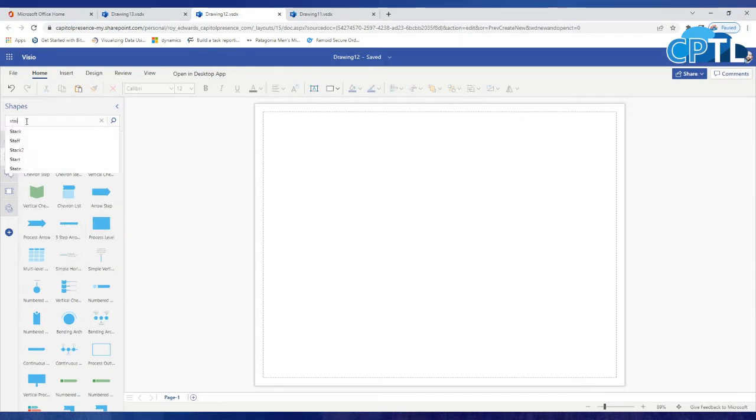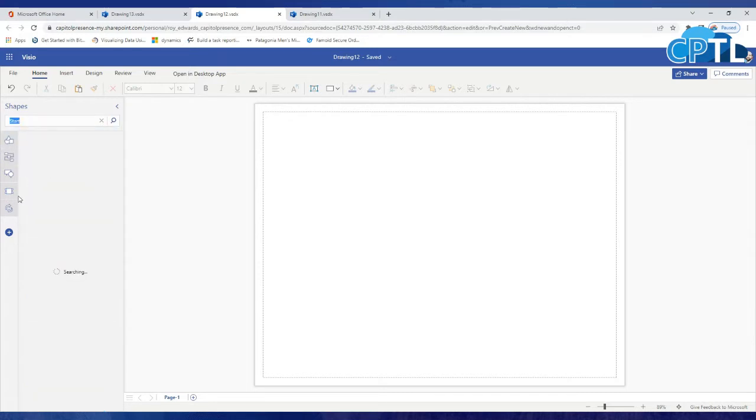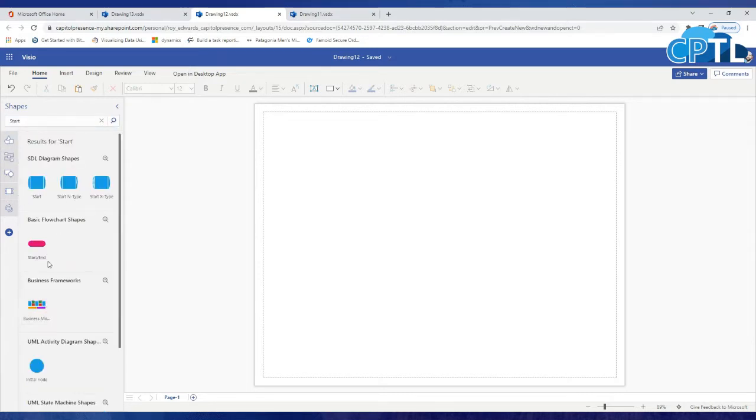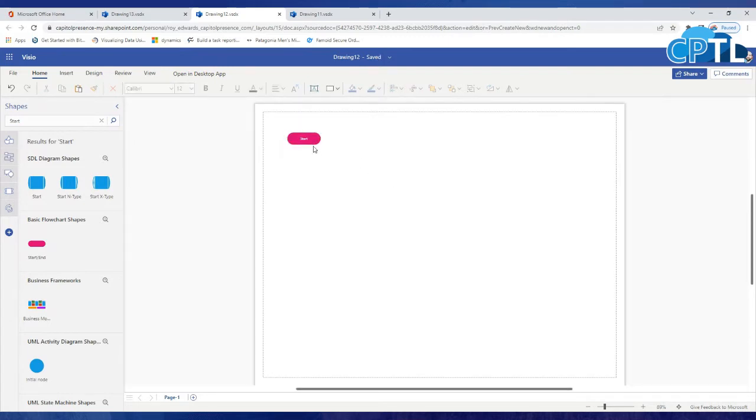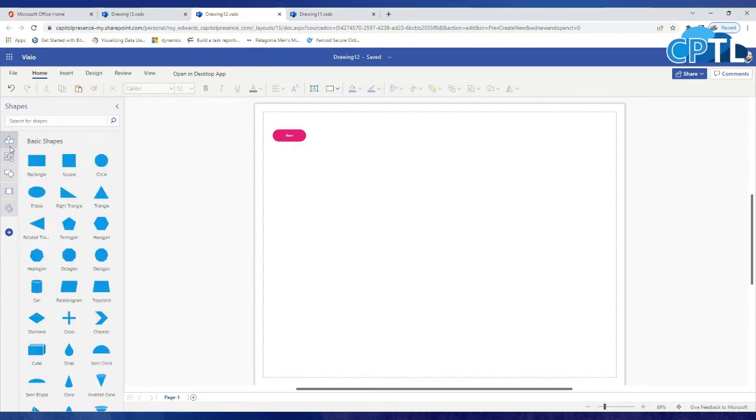So you can do this by like hit start, right? And it'll search for any type of shape that you might have. Okay, so we can drag this on and we can say start, right? So from the start, what do we want to do next? We want to say maybe we'll use a rectangle and we'll say customer fills out form, right? Maybe we're going to build something for a support ticket, right?